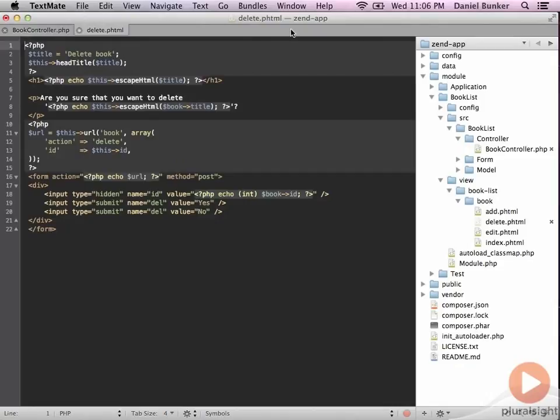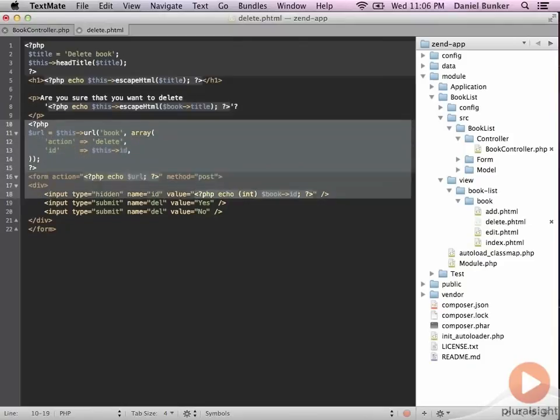So running through this code real quick, we have the title information at the top, a header, and then we have a confirmation here saying, hey, are you sure you want to delete this? And then we set up a mini form that pretty much contains some hidden information, and we submit that back to our controller. This form that's being used here is pretty much standard HTML, but you'll notice that we set the URL to our book delete action. And then when this form gets submitted, it passes in the ID so that in the controller, we'll be able to know which book we're going to delete.